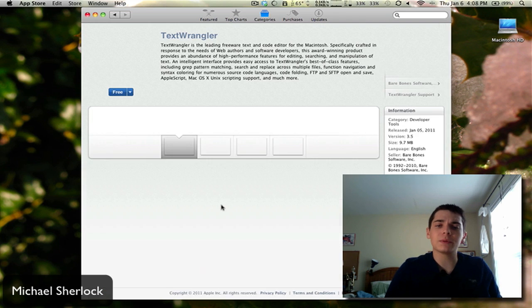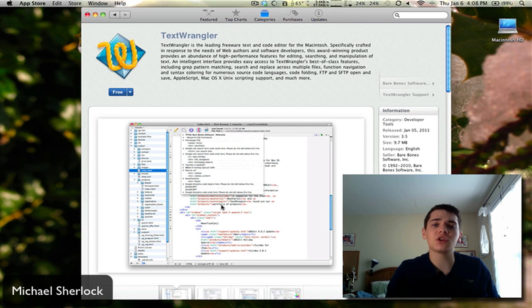Now I want to show you one thing about TextWrangler. I have this installed on my computer. I got it last year with, I believe, some bundle or something. I don't remember now, but I definitely have TextWrangler installed, and I use it for editing PHP and HTML documents through my FTP editor, my FTP client. But it doesn't notice that. It doesn't recognize that I have this application installed on my computer, so it prompts me to buy it again.